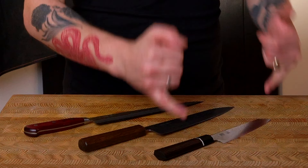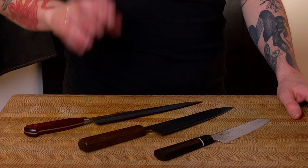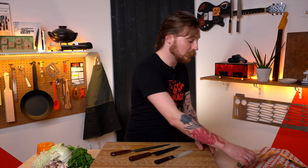So now you hopefully understand what every single shape of knife is for. If you're on a website or going into your local knife store, you can navigate better and determine what size and shape you're going to need. The staff there should also know that and it's their job to help you. To recap: start with two or three knives. A medium-sized gyuto or santoku, something small for little jobs, and then think about getting something longer pretty soon if you're going to be doing roasts, loaves of bread, and that sort of thing.